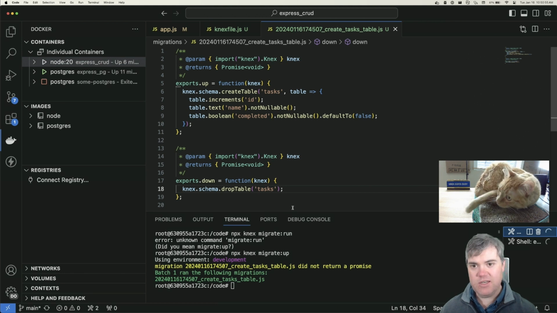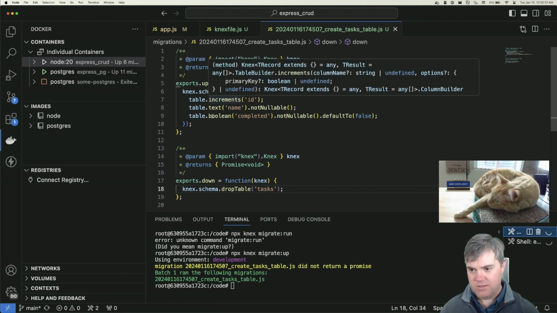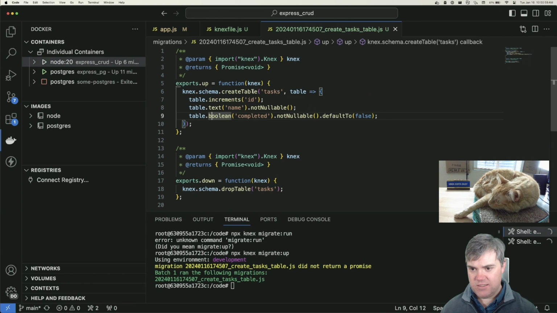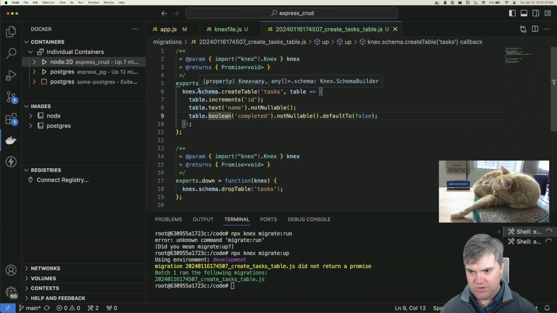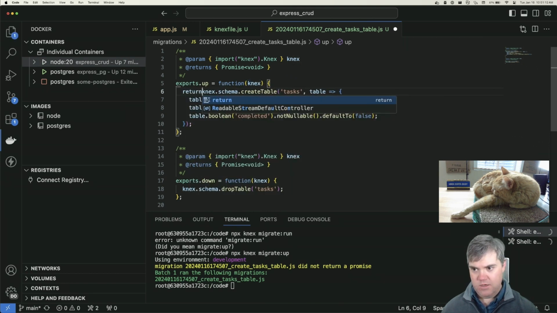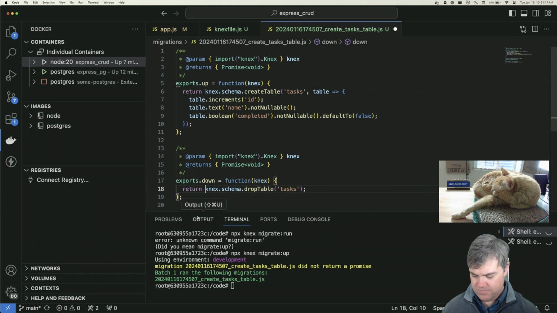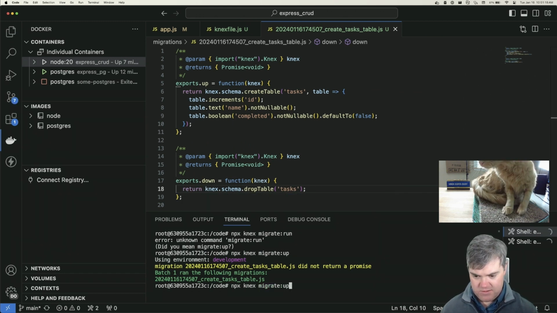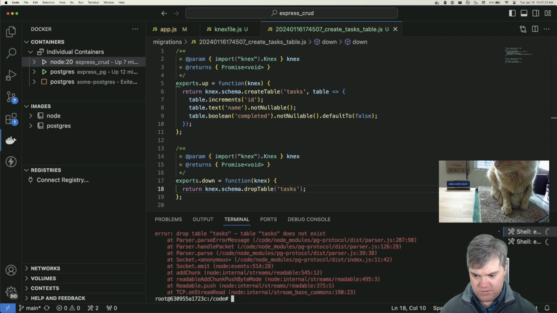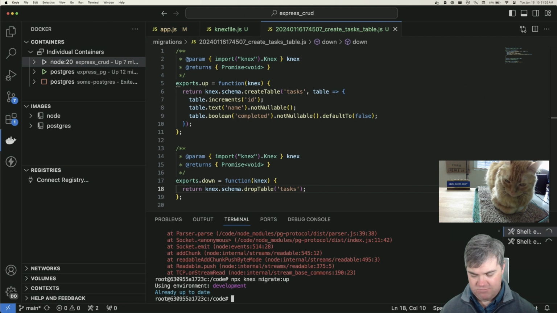Oh, create tasks table did not return. Oh, am I supposed to return this? Huh, I thought create tasks. Return. Okay, let's try this again. Down. Okay, up. Uh-oh. Is there like a reset?